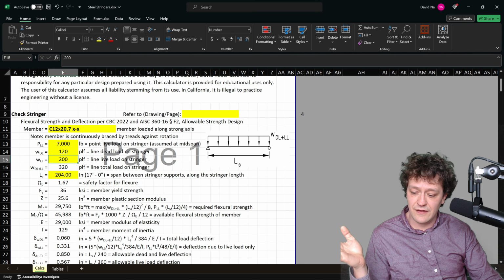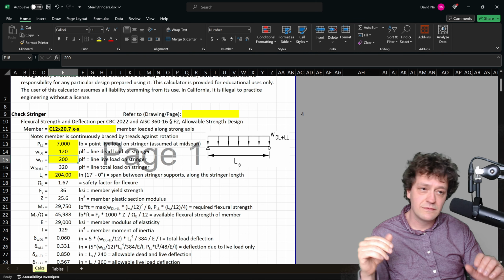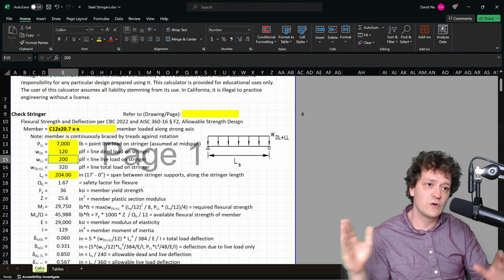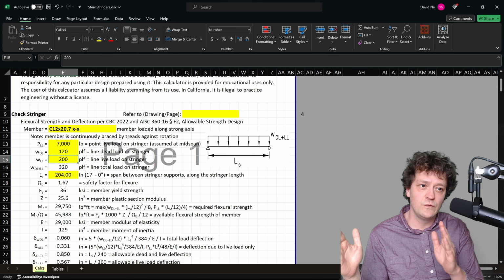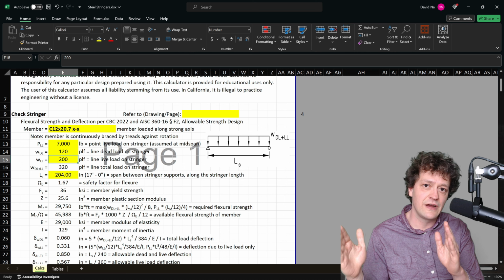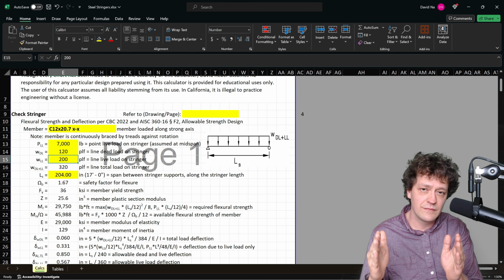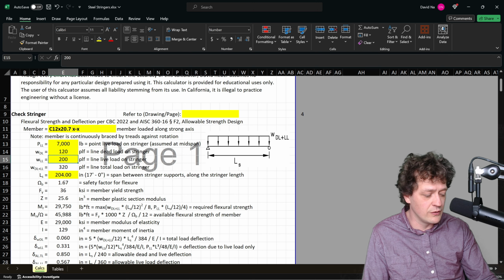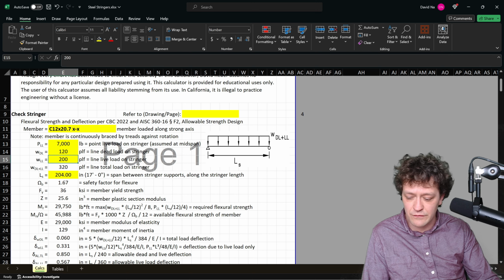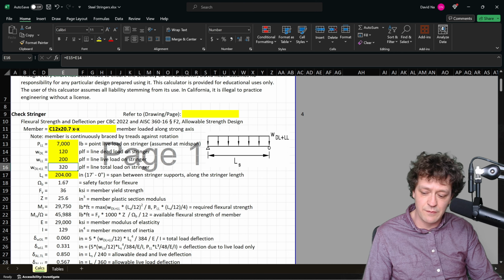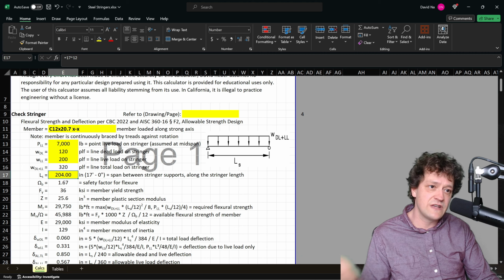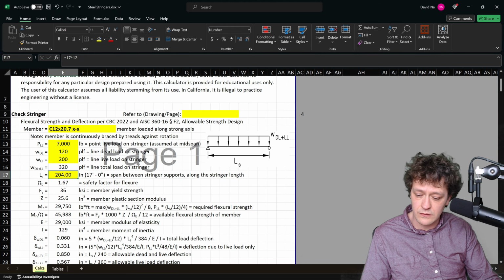This is the area live load. Under the stairs, we're assuming 4-foot wide stairs, so 2 foot of the stairs is tributary to either stringer. And if you have 100 pounds per square foot, then that is 200 pounds per linear foot live load along that stringer. And of course, this just sums up the dead load and the live load for the calculations below. And here we have a 17-foot long stringer.